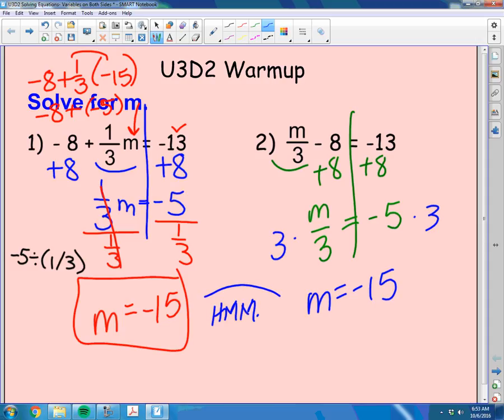Why is that? That's because hopefully you figured out by now in your math journey that multiplying by a number is the same as dividing by its reciprocal or its multiplicative inverse. Meaning, multiplying by 2/3 is the same as dividing by 3/2. Multiplying by -4 is the same as dividing by -1/4. Those are the exact same mathematical function.